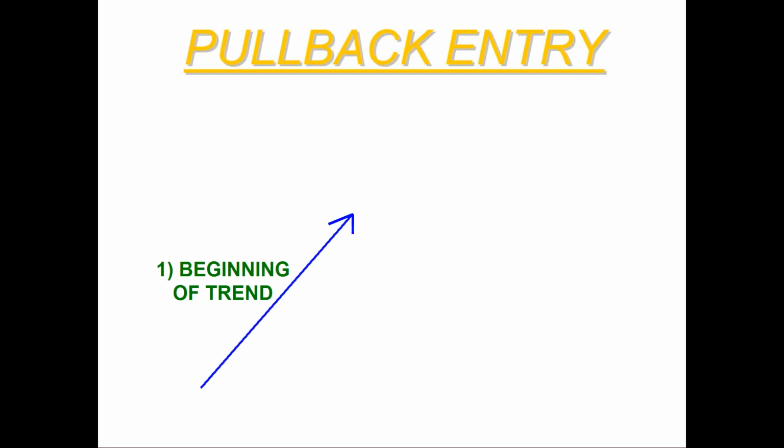Now, we're going to be talking about pullback, so I just want to go through the process of pullback trading. We'll just look at a simple buy setup, and this is just a generic chart here. This is not an actual signal, just to show you what goes into the making of a pullback entry. What you want to find first is an established trend or the beginning of a trend. Now, this is not something that we're going to be trading. We just want to see an established trend take place.